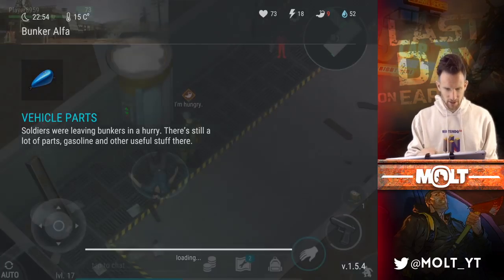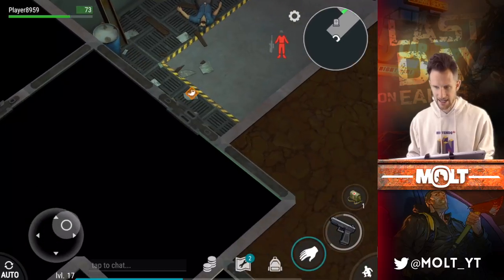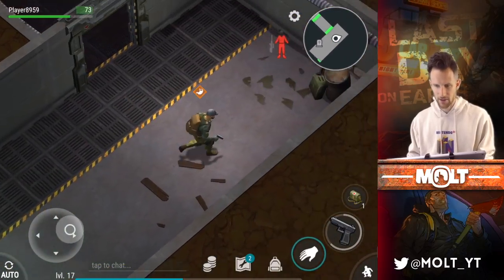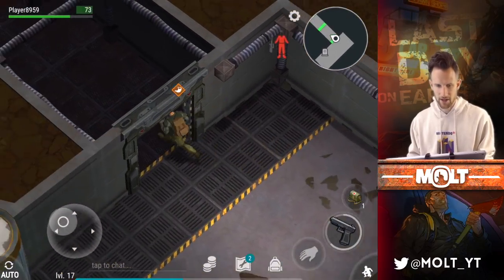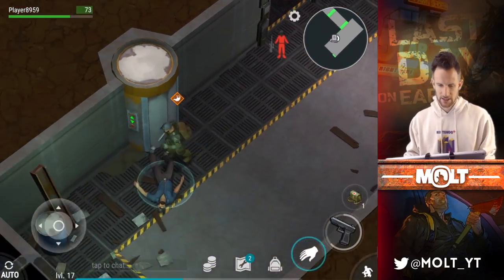Soldiers relieving bunkers in a hurry. There's still lots of gas. Oh, yo. Did you see that gas tank? That's what I need. I need that gas tank, but what I really need to do is go home before I die from hunger. Am I gonna die? I gotta head home. I don't want to lose all this stuff.